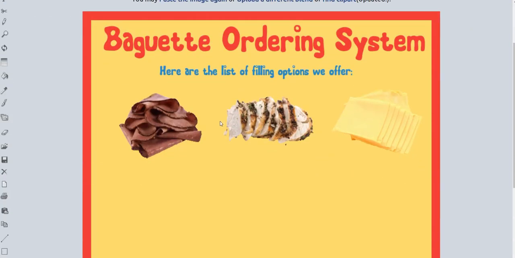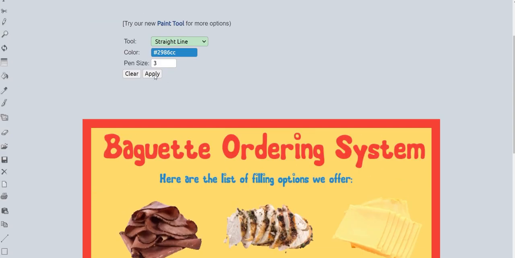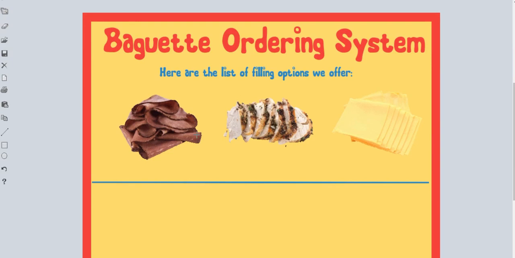and my cheese is going to stay there. If you want to put a nice line for some reason, I don't know, you might want to do something like that. You can actually draw a straight line over here, just to show that these are different options. This is something cool to put in. This is just part of the design. So if you want to add something like that and click Apply, then it stays like that.